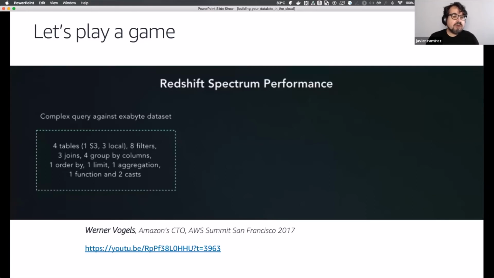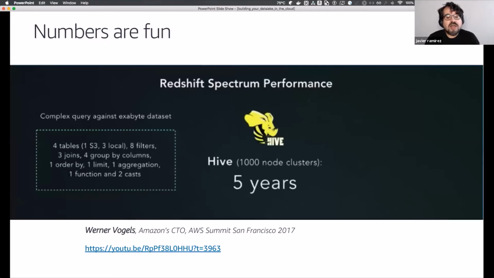Now, imagine you want to do this running open source, and you have a cluster of 1,000 CPUs. How long do you think it will take a cluster with Apache Hive, with open source, running a SQL query like this over an exabyte of data? We did an estimate, and we estimate it will take about 5 years.